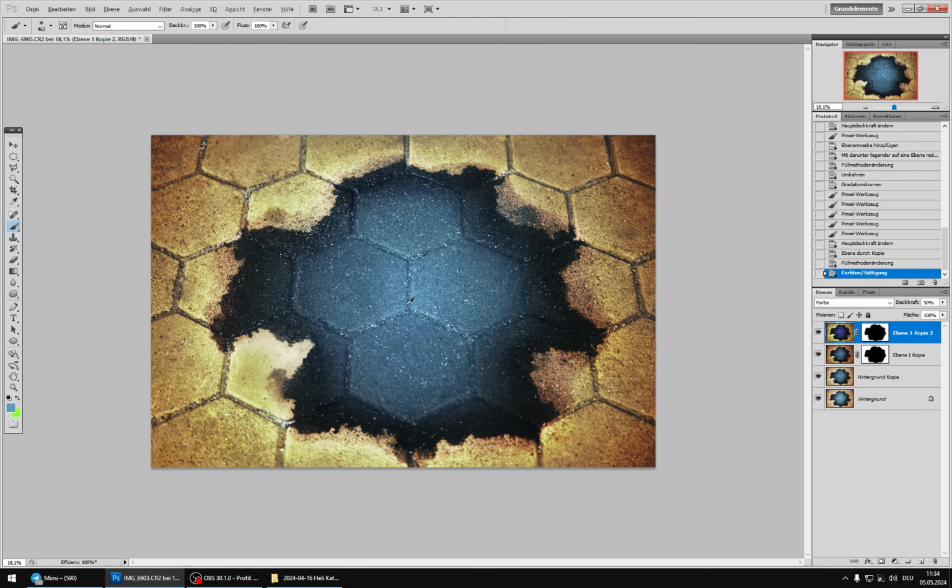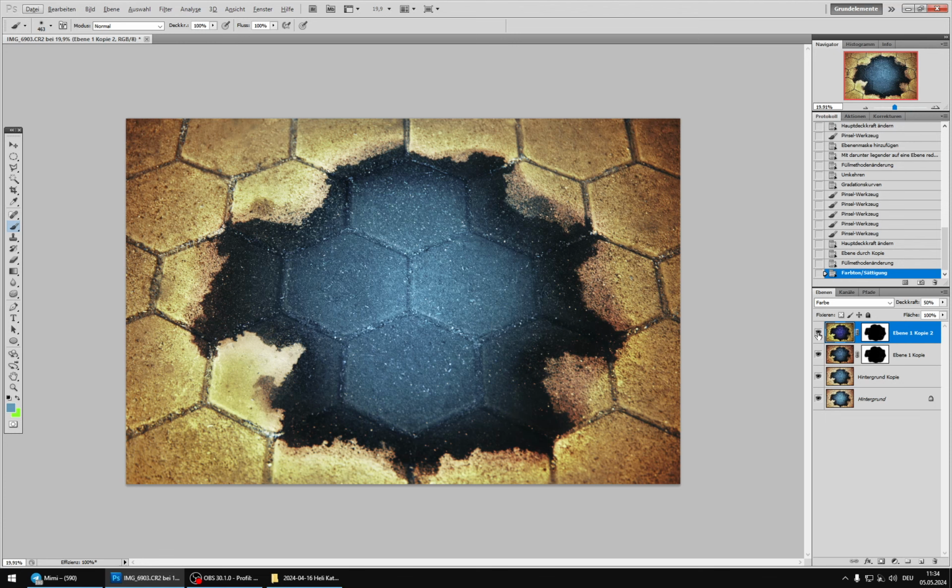Let's go back in. The bright tones look a bit messy. So let's reduce this a bit, 30%. Okay. Make a copy from here so we can compare again what we did.